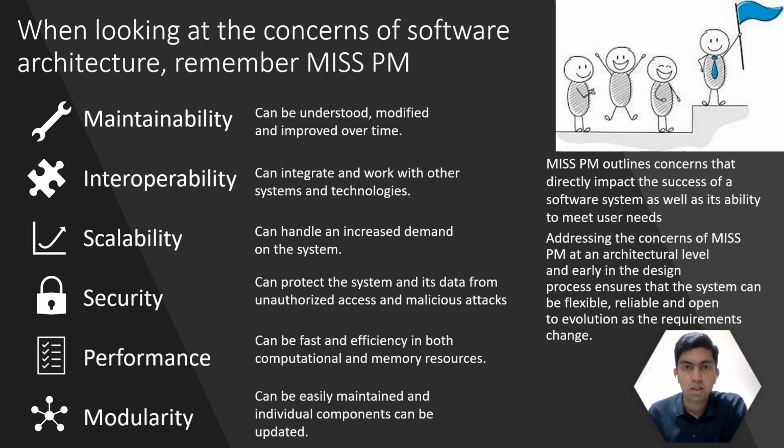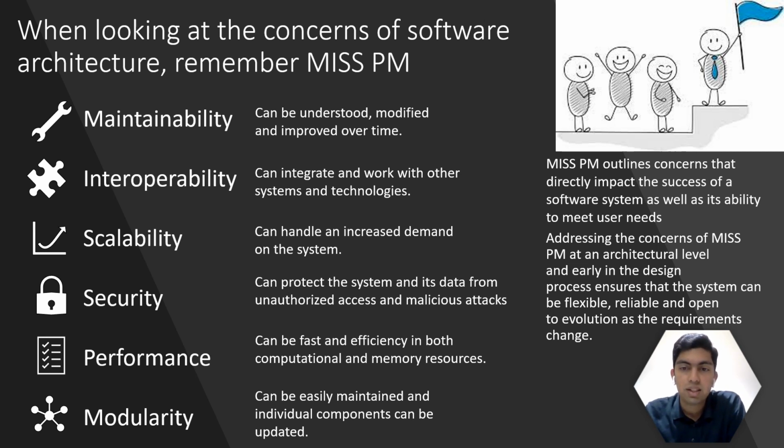Software architecture aims to address these main concerns. The first is maintainability. So, can the code be understood, modified, and improved over time? Interoperability. So, can it integrate and work with other systems and technologies? Scalability. So, can it handle an increased demand on the system? Security. Can it protect the system and its data from unauthorized access and malicious attacks? Performance. So, can it work in a fast and efficient manner in terms of computational and memory resources? And modularity. Can it be easily maintained and individual components be updated separately?